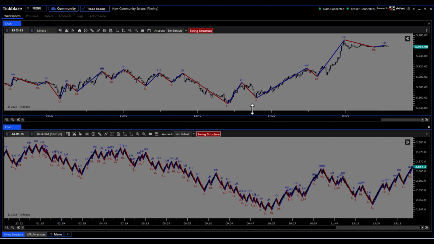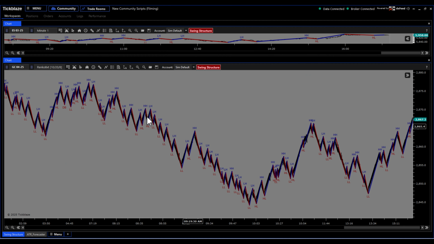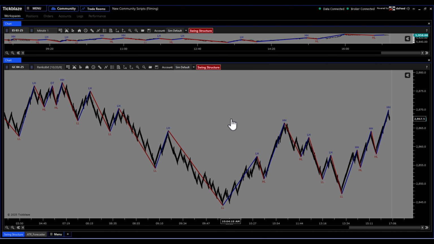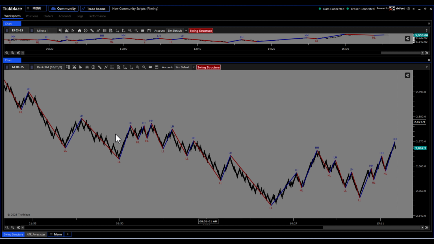On charts like Renko charts down here, where you can see every single zigzag, it gets a little bit noisy. If I increase the rotations a bit, you're going to start to see as the market zigzags, I'm going to zoom it out a bit like this. You can see that as I make things bigger, it's removing all of the smaller rotations. And this can be very, very valuable, especially if you don't want to get sucked into all of the smaller moves.